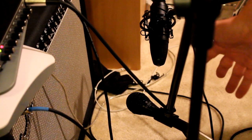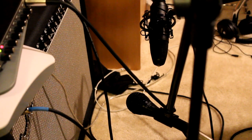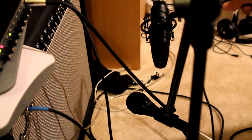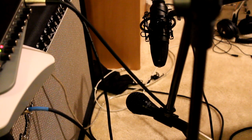So what I'm going to be doing is playing that guitar track, and both of these are going to be recording. They're at exactly the same levels, except I have to turn the levels up a tiny bit on the OM2, because the dynamic mic doesn't pick it up as much, because condenser mics are a bit more sensitive. So let's give those tracks a listen.